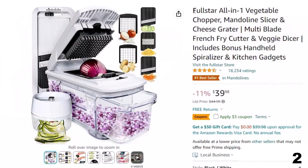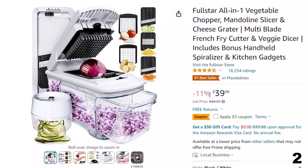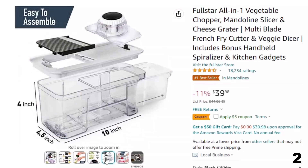Number 2: Fullstar All-in-One Vegetable Mandolin. This mandolin is here with an 11% price off. Now you can get it at around $40. Greatest functionality on the market: 5 interchangeable blades means this kitchen gadget meets all of your slicing, grating, and chopping needs. Choose the perfect thickness of your sliced vegetables with the easy-to-use adjuster dial and select the ideal size for your chopped vegetables by simply changing the inserts.